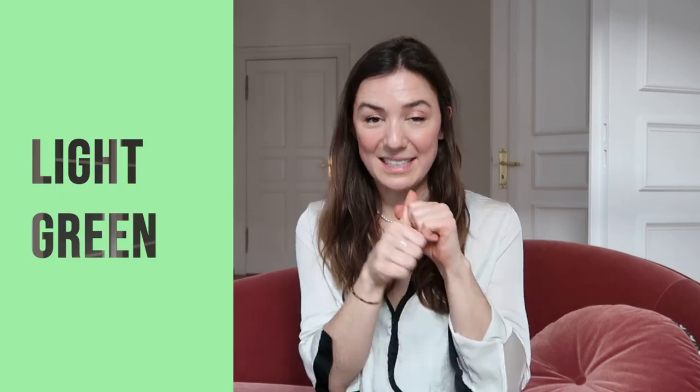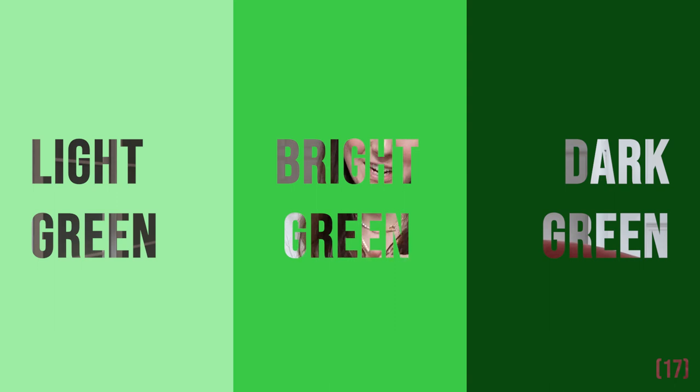So we can recognize three different strains of environmentalism. There's light green, dark green, and bright green environmentalism. So light green environmentalism focuses on the personal responsibility of each individual. They don't seek any radical political change, but they see environmentalism more as a lifestyle choice. So basically, if we all do better, then we can improve the world, we can create a better, more environmental world. Dark green environmentalists blame our current focus on economic growth as one of the leading causes of advancing climate change, and therefore they seek a radical system change, right?